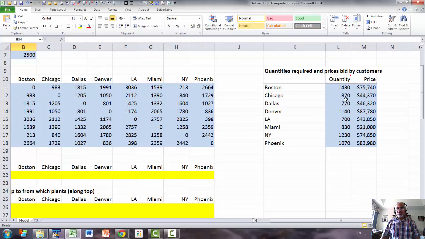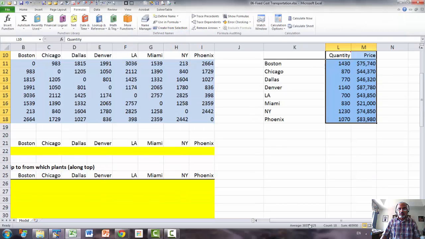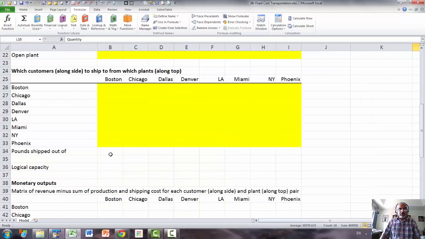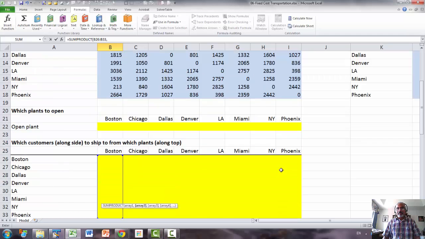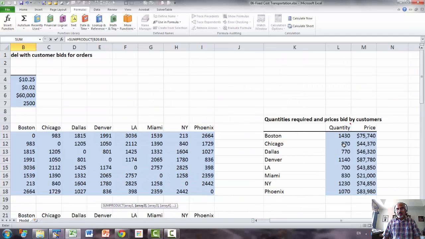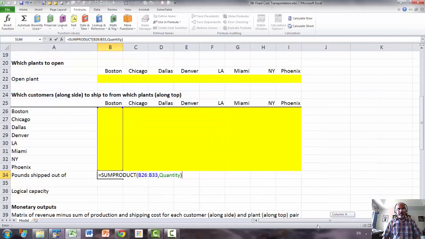Let's give names here. If we did a sumproduct, here is where the assignment is going to be made, and that's the quantity. If the assignment is made, then that quantity will get picked up.